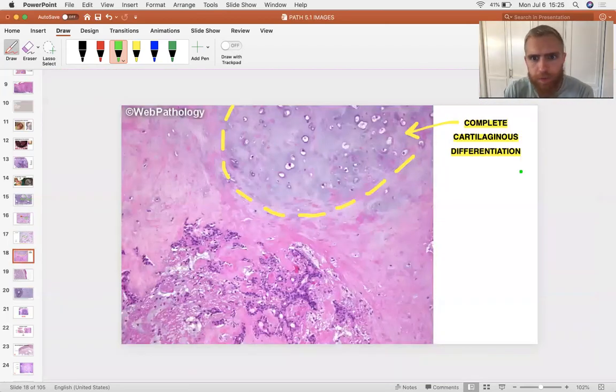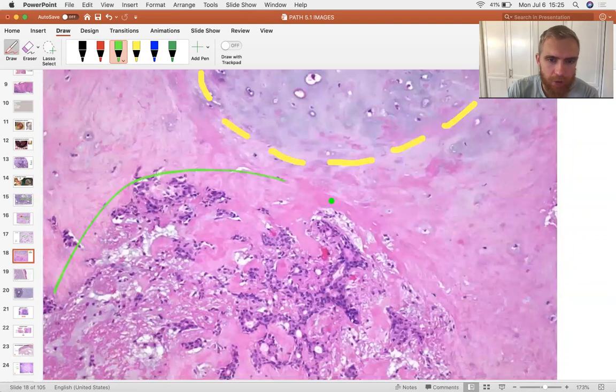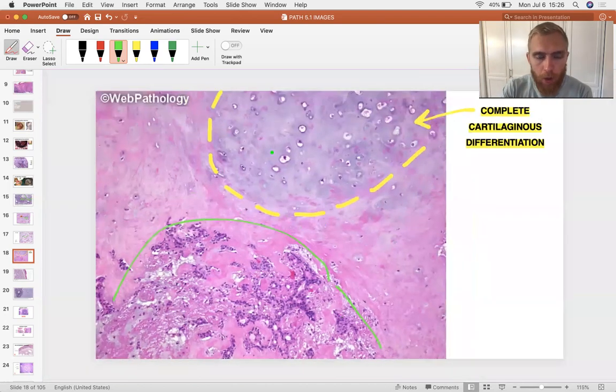What next? Here's an example of that cartilaginous differentiation. Down here, we've got our tumor component, right? We've got our epithelial and myoepithelial mixed tumor, two cell types with some mucinous myxoid stroma differentiation. But then up here, there's a lot of cartilage nearby, and it's blue, and not a whole lot is blue on an H&E stain. It's either pink or purple. So the fact that it's a dusky blue means cartilage.